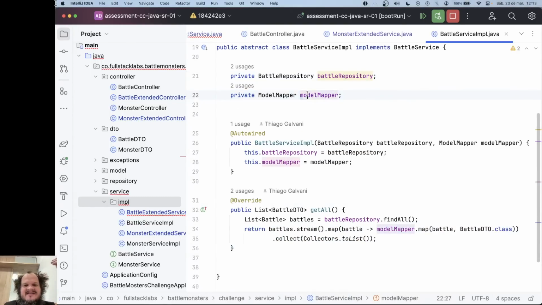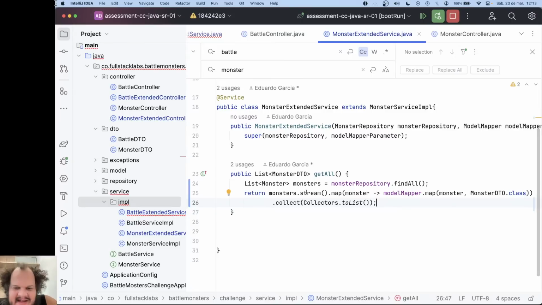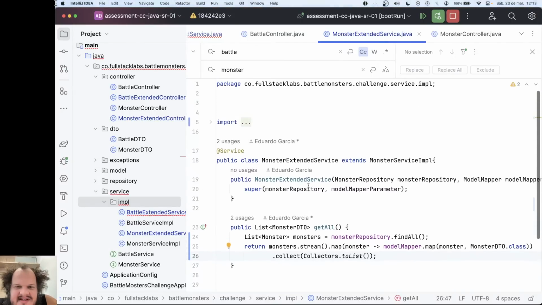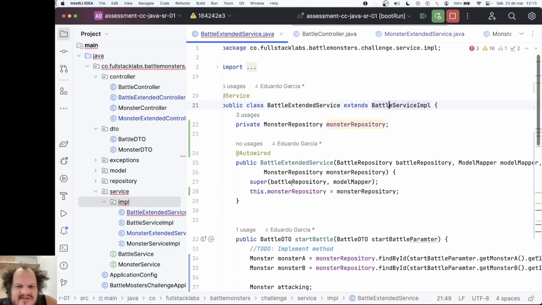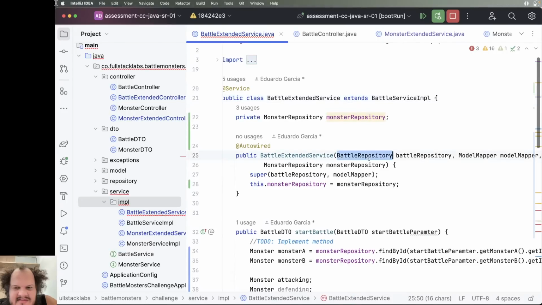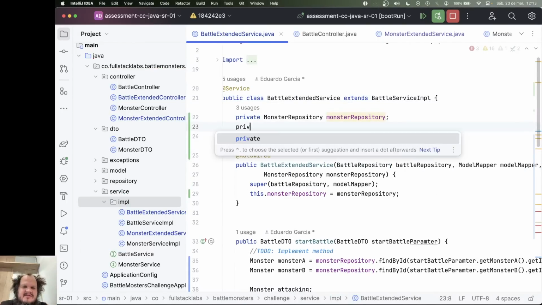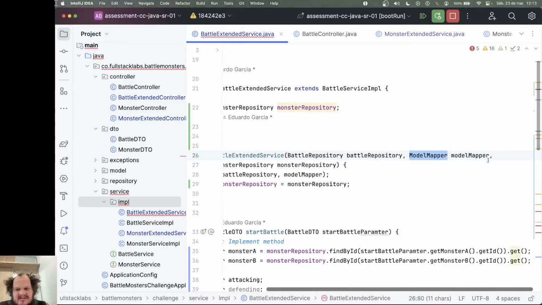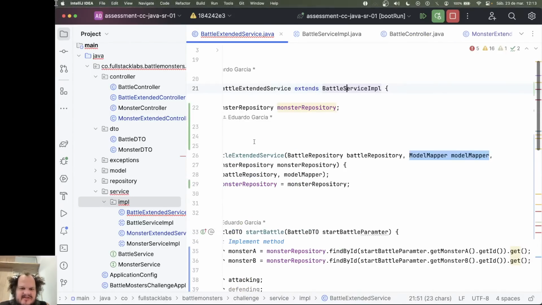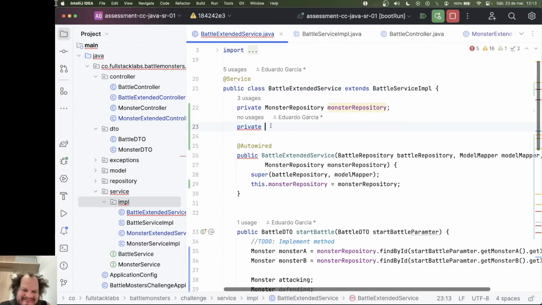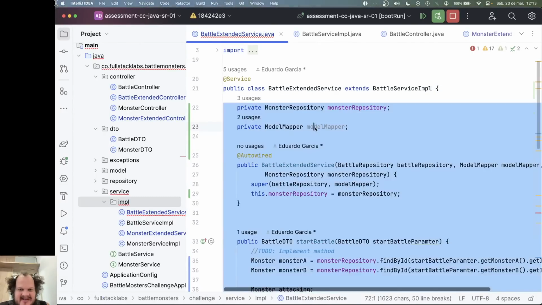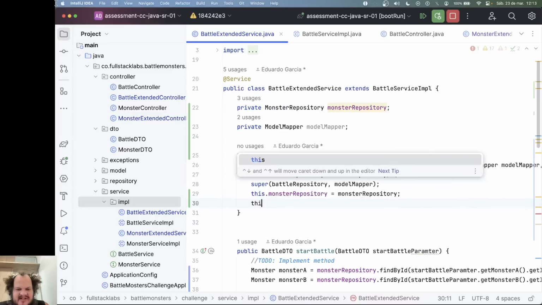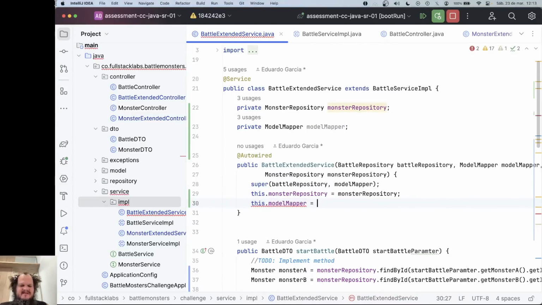Why the hell is this private? This should not be private since I have to use it here. Because this way I'll need another one here. Since I cannot modify this class, I will need to have another pointer here. Not good, but that's something I need to do because of the restrictions of the exercise.